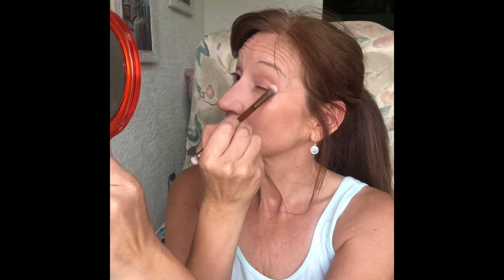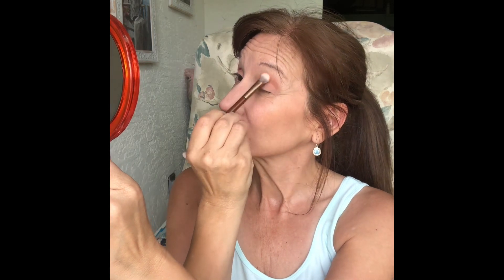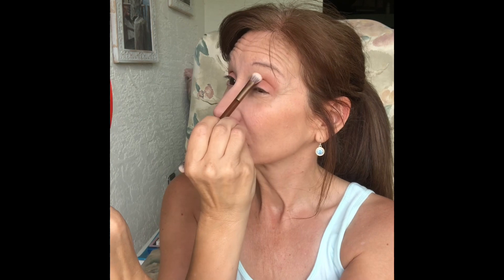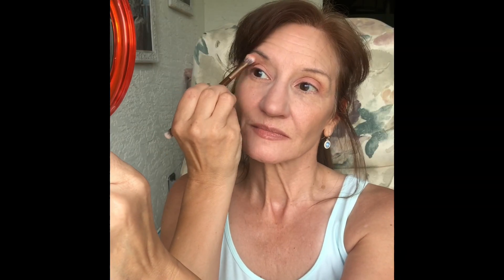Gotta freshen up that butter gloss — that stuff is so yummy. Time for my favorite bronzer of all time: the Laura Geller Baked Bronze and Brighten in Medium. I love this product — I'm not even kidding. I put it on with nothing else on my face when I'm feeling drab or blah or pale or tired, and a little swish back and forth of that bronzer and I am good to go.